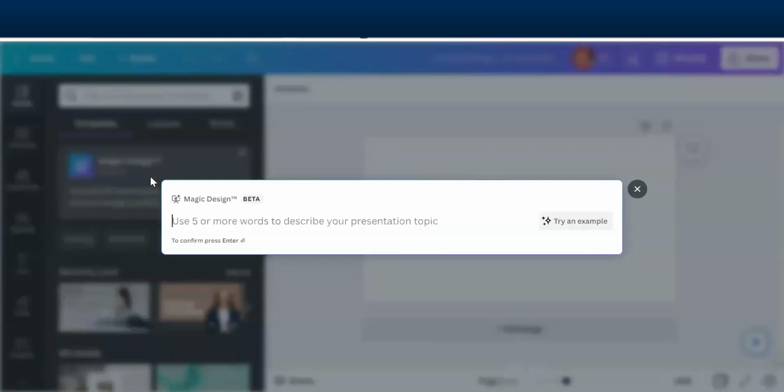And then what you'll see in this pop-up, it says use 5 or more words to describe your presentation topic. So what I'm actually going to do is put the title of my presentation and that might help Canva to create a presentation more geared and related to what I'm looking for. So the topic that I want to write about is stress and beauty, understanding the impact of stress on the skin and hair. But remember, it's not going to write you out the whole script, but it might be able to condense certain slides to the specific topic, and then you have to make the edits. So that's what I put in.